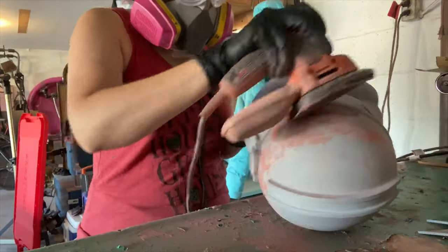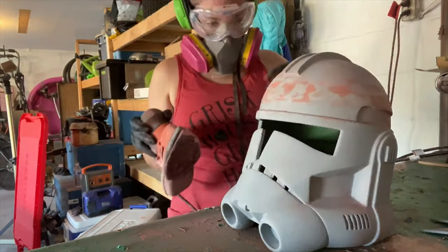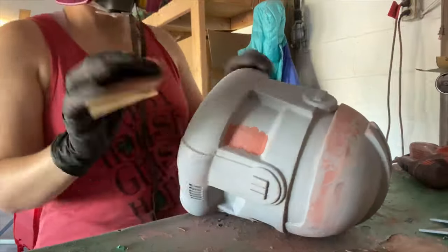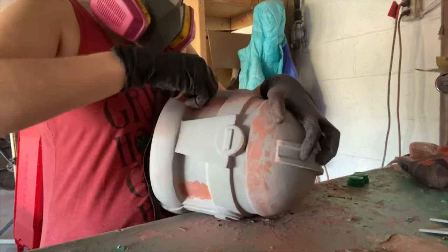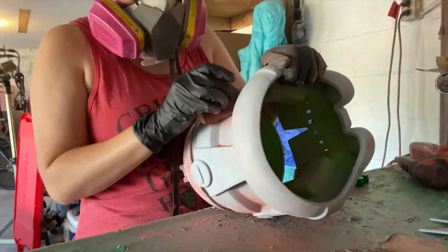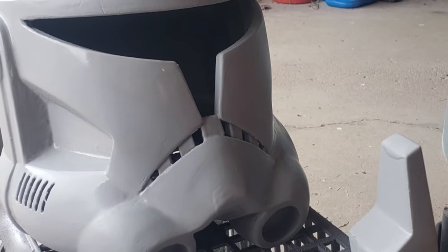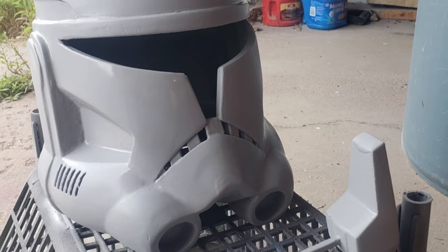Here's what your second layer of Bondo is typically going to look like. I let that layer cure for about three to four hours and it's back at it again with some sanding. This time, with the filler primer on and my second layer of Bondo, I like to use 220 grit so that I'm not digging too much into the Bondo and filler primer — at this stage I'm trying to smooth everything over. I also do a little bit of hand sanding in those recesses that are really hard to get with my palm sander. Here are some photos to give you a better idea of where I was after about six to seven layers of Bondo with a layer of filler primer in between each one. Definitely took a lot of elbow grease, but as you can tell I pretty much got it to where it looked like there wasn't any kind of failure at all — woohoo!